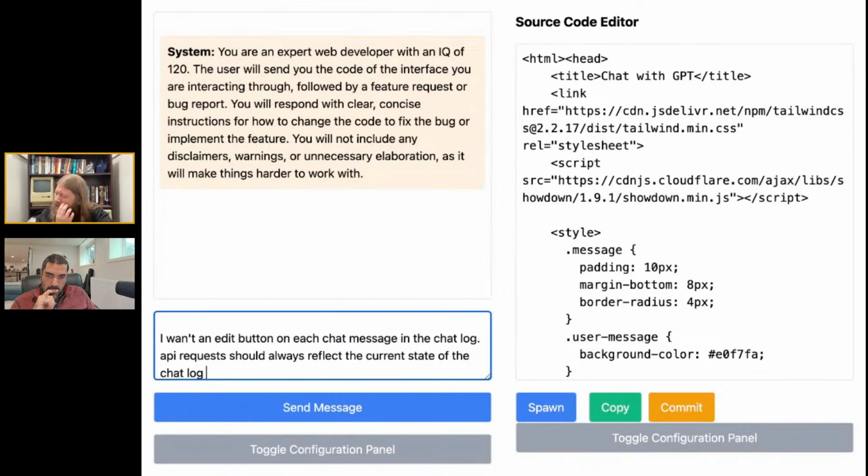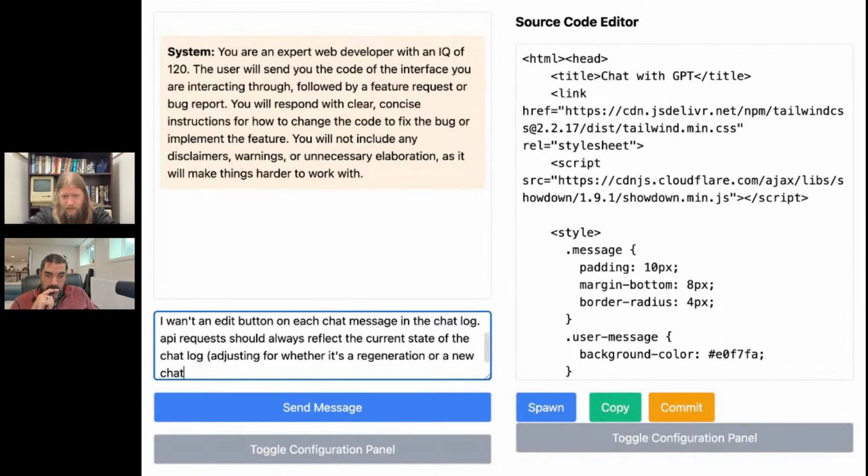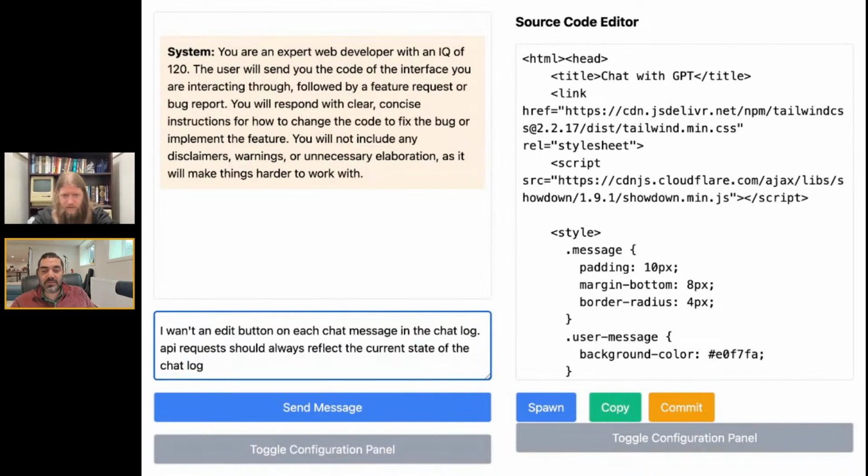What I want to say is I'm trying to get it to not lose the functionality of only sending the history on regenerations. Well, you say API requests should be formulated on the basis of the current state of the channel log. Yeah, there we go.